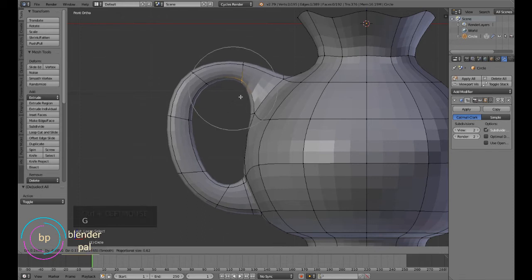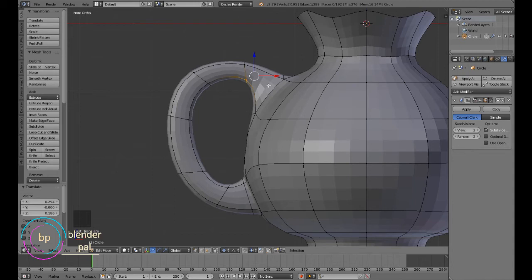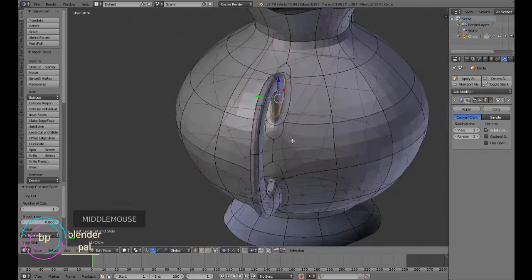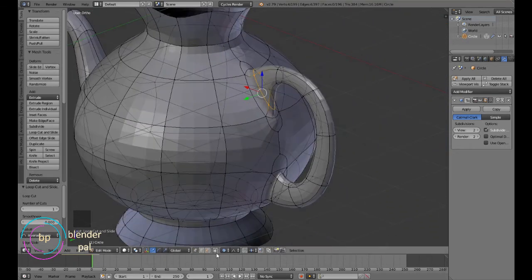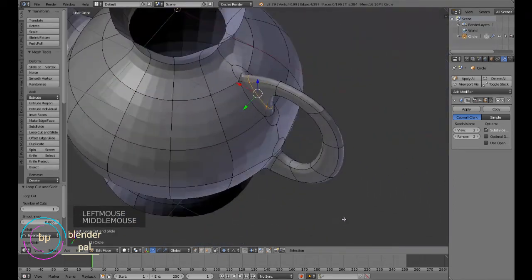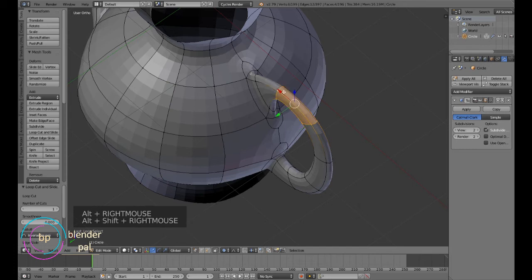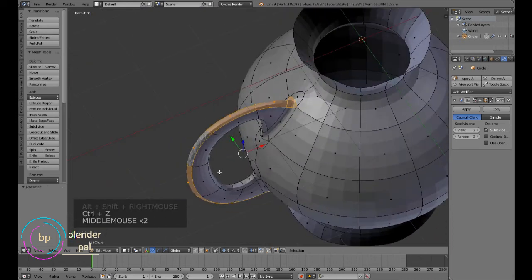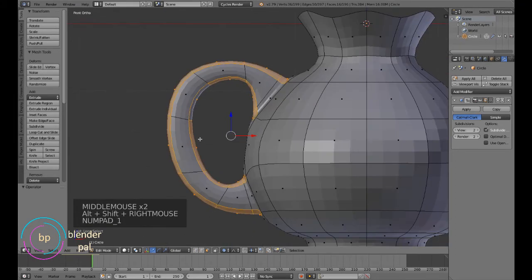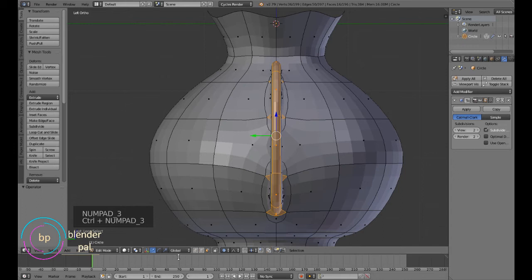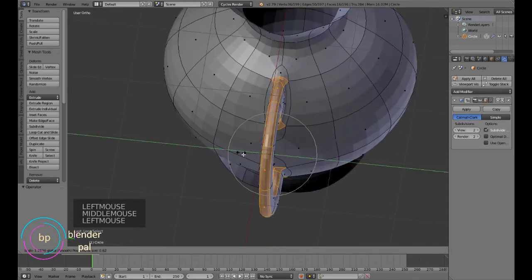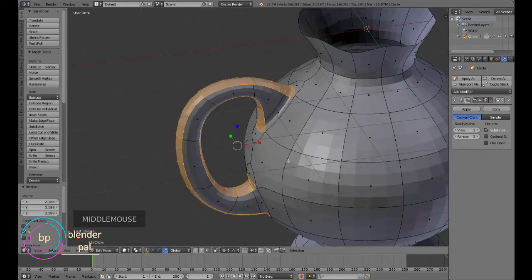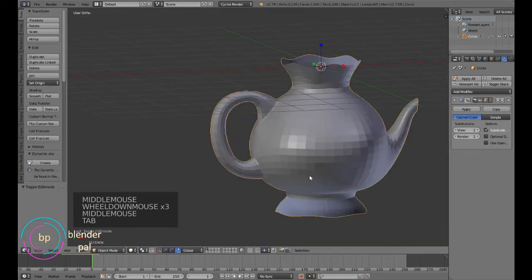And a little bit of tweaking right about there, and add a loop cut right in there. So we have created, I think there's a little bit of an issue right about there. So what I'll be doing, I'll just select this one, sorry, yep, and just scale it along the y-axis a little bit until it looks good.